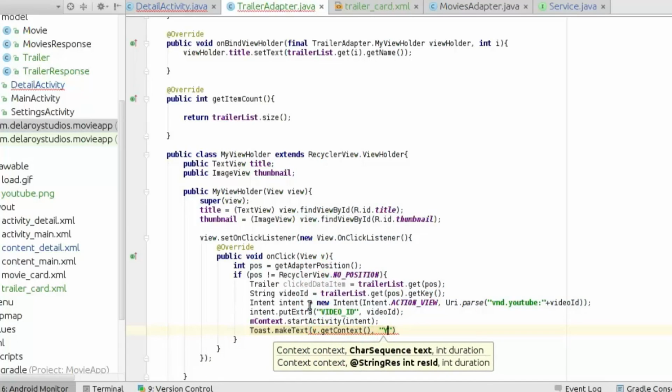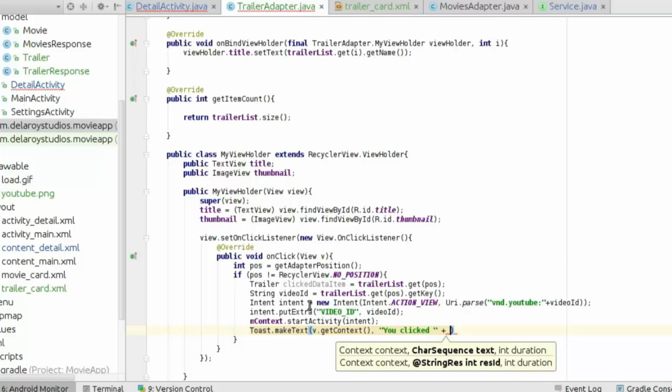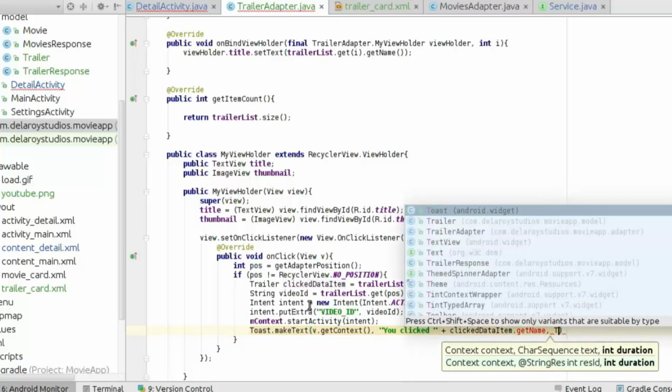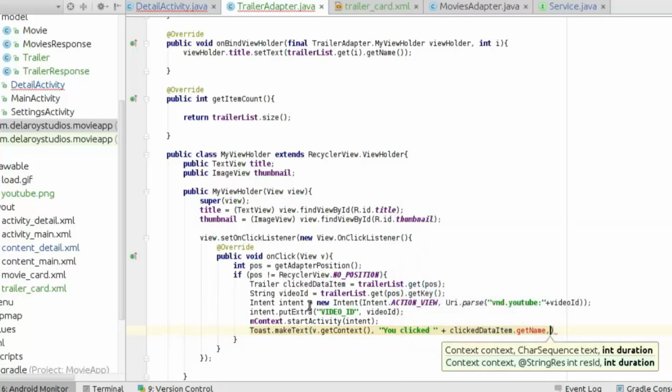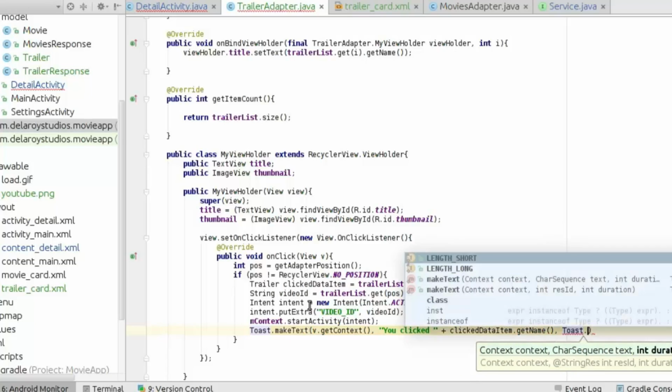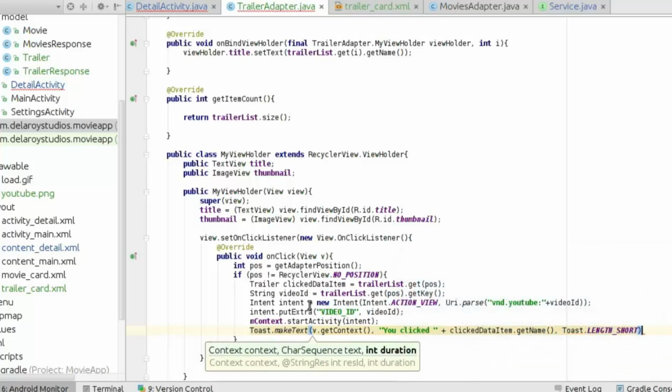Now say you click, concatenate with the clicked data item. Now you get the name of the movie trailer that was clicked. So we'll make the next toast to get the length of the toast. Let's show the toast.